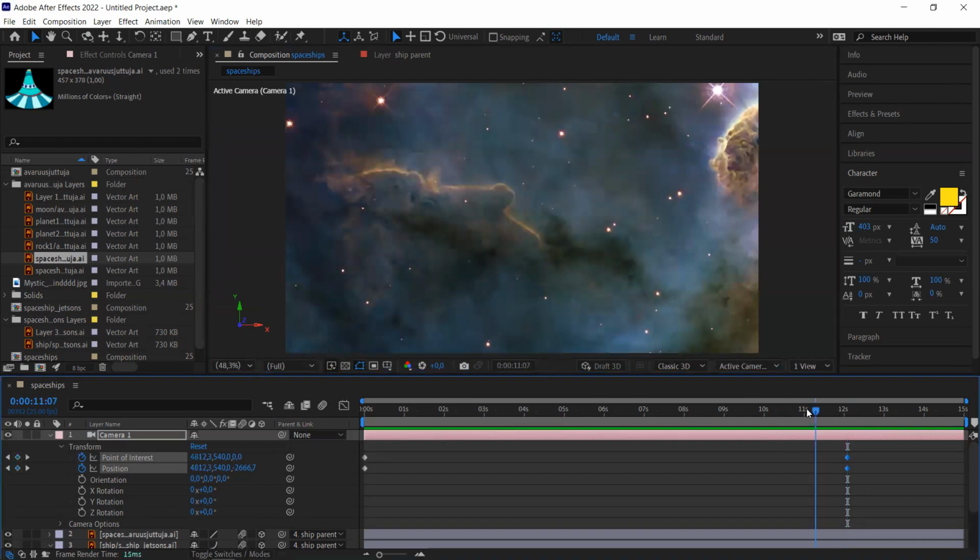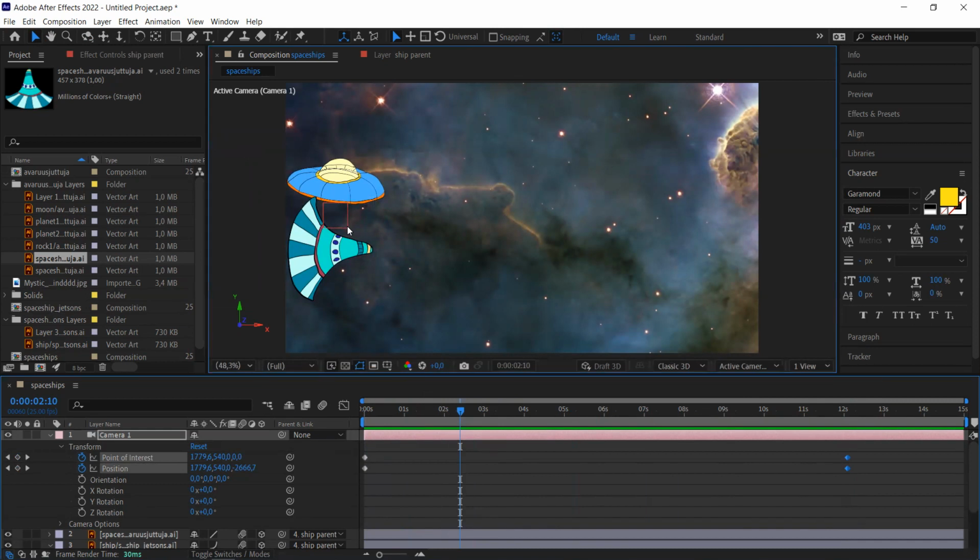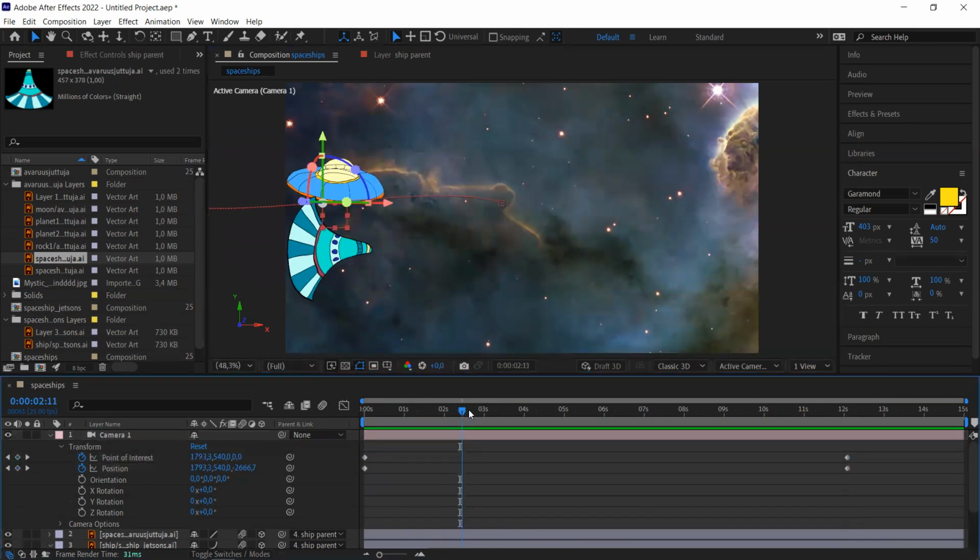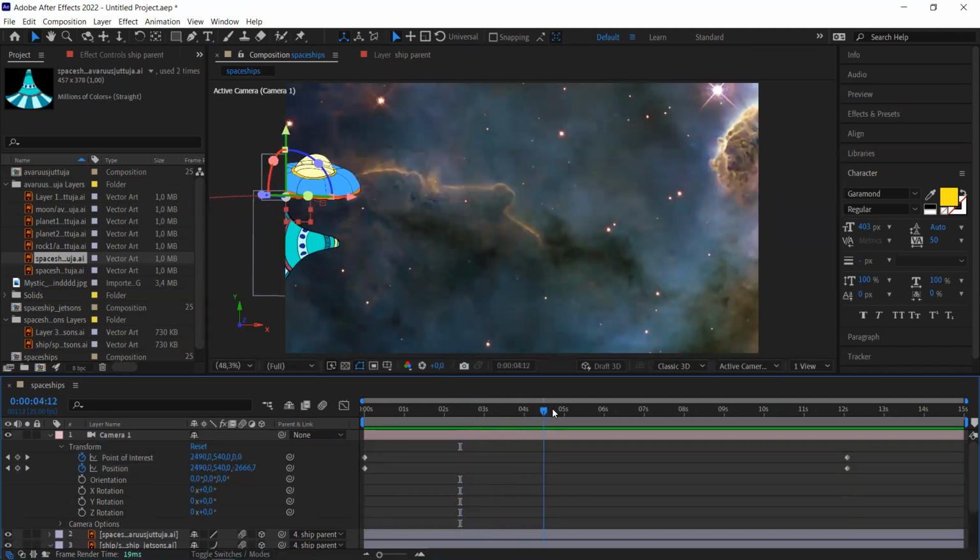So now at some point in time, the spaceships will disappear. So I'll need to put more movement into my null object. And I'll do that now. There's the null object. And that's how far its movement will go.